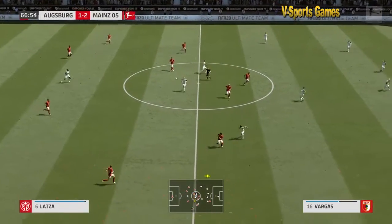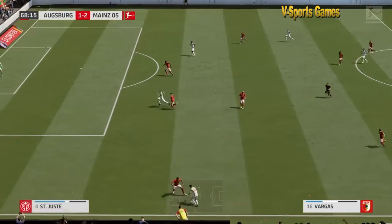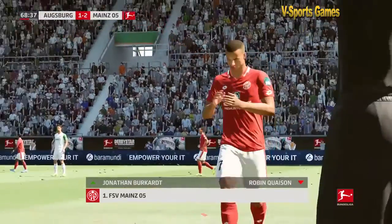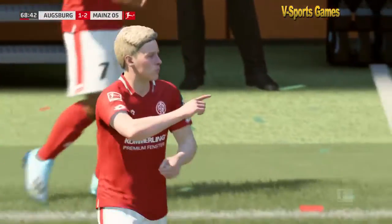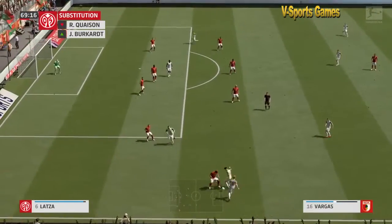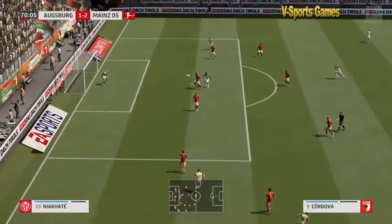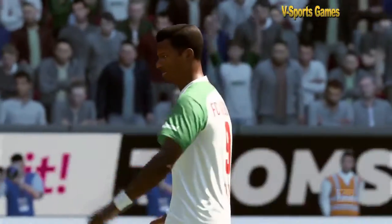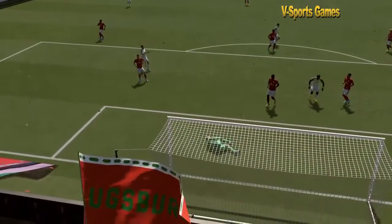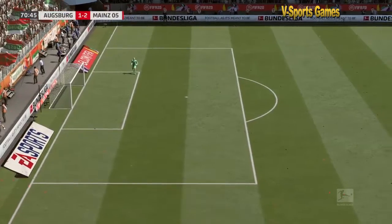Manager thinking for the away side — time for a change. Read the intentions. Now he wants to take them on. Went in quickly there — that would be a throw. But he's got options on the bench, of course. Now he can play it into the danger area. Strong, fair challenge — pulls out for a throw though. A couple of teammates up in support, came close. Yeah, a bit of space in the box and connected with it really well.